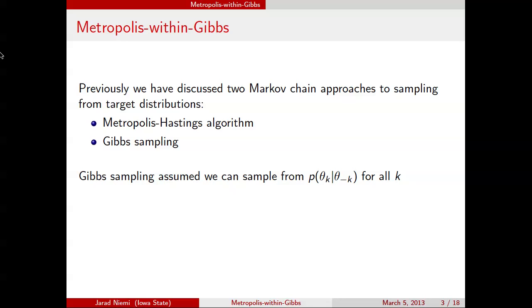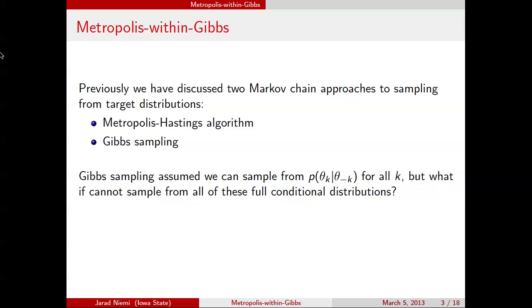The idea is that Gibbs sampling says we can sample from all the full conditionals. We break up our big parameter vector theta. We're trying to draw from some posterior for this big vector theta, and we break it down into components indexed by k, from 1 up to capital K. The Gibbs sampler says, imagine that you can sample from the full conditional for theta k, where theta negative k indicates the entire vector theta without the component k. Imagine that you could actually sample from all of these full conditionals. Great, then you can run the Gibbs sampler on its own.